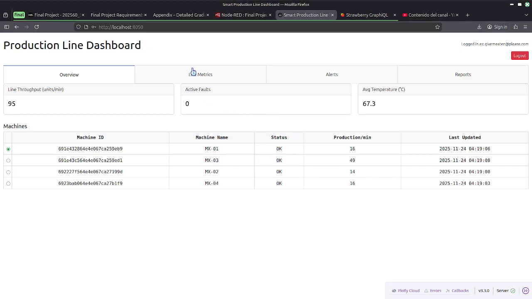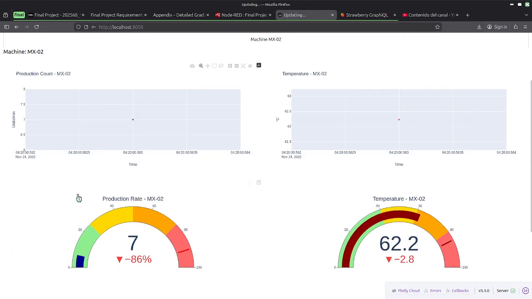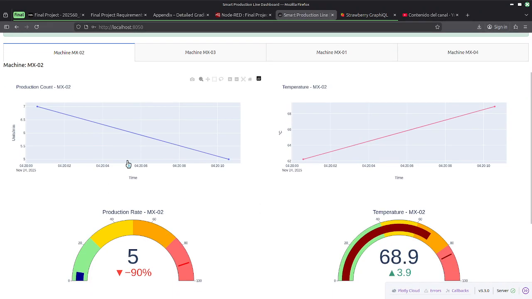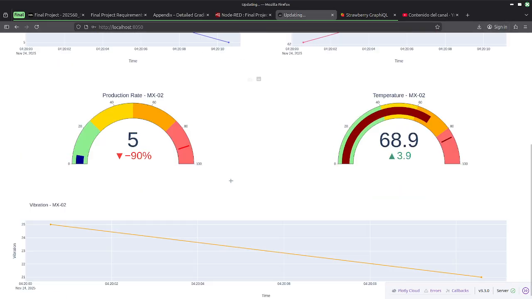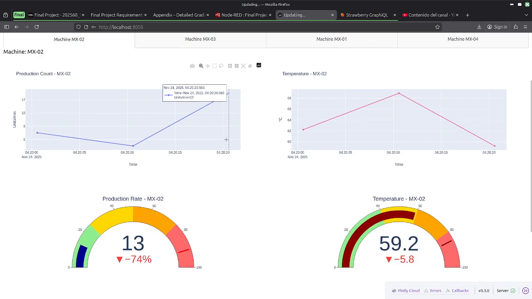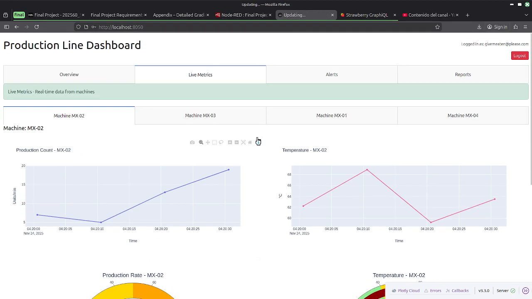So we have the live metrics here, and this is for the live data. As you can see, here we have machine 1. It's gonna keep going. So now we have another machine, and it's refreshing. Now we have another one, and it's gonna end up making a little graph every time it injects the data. This is the one that brings it from the GraphQL. Every single time it's a subscription, so every time the data is inserted, the GraphQL picks it up here.